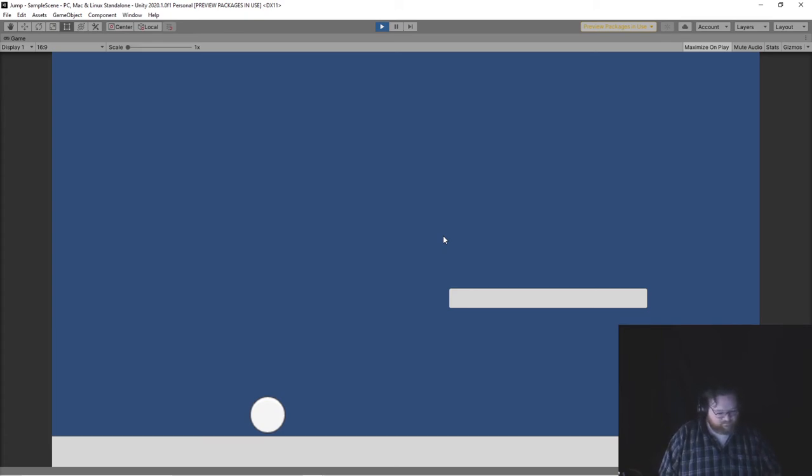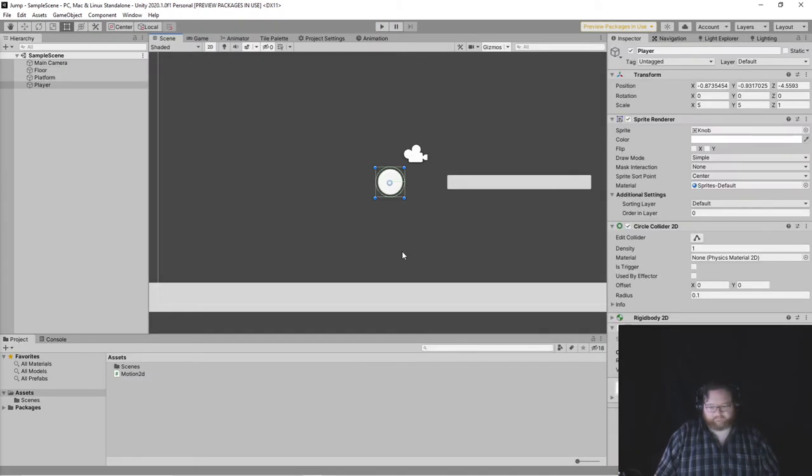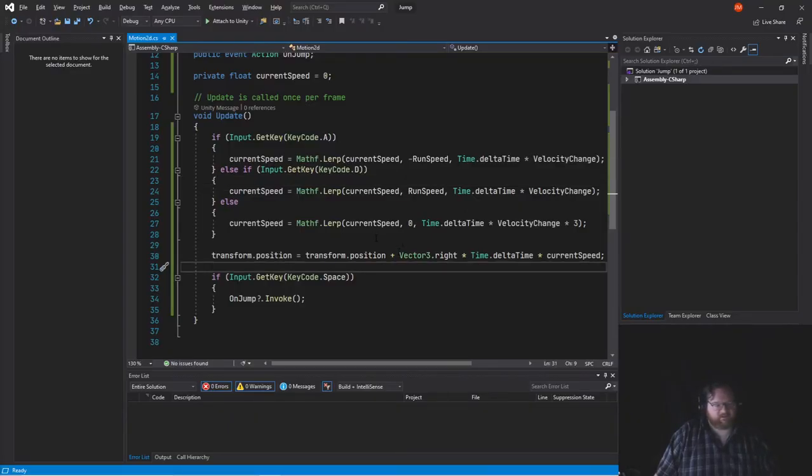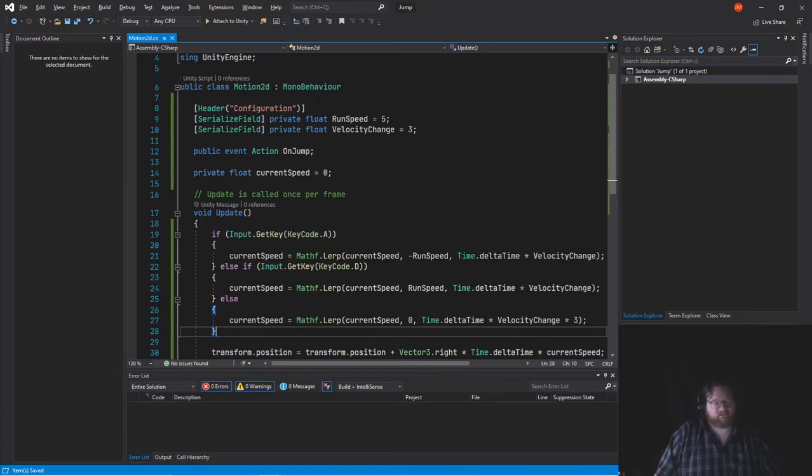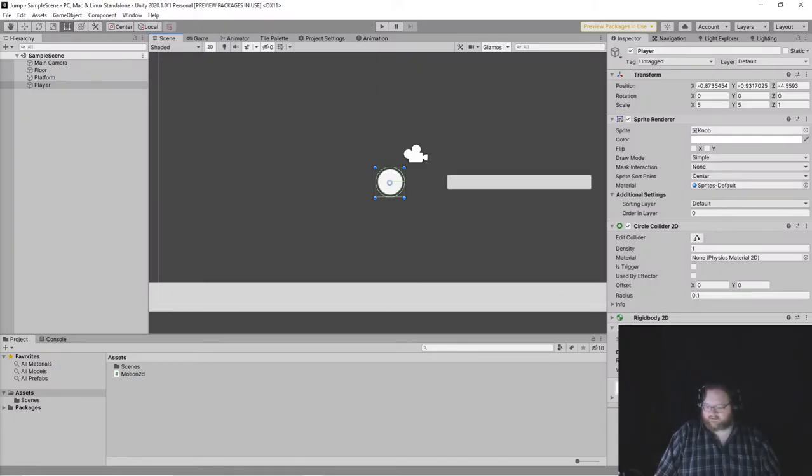Which gives you a little bit of that feeling that you have control of when you stop while still having that heavy feel of momentum. This will also allow us to have a little bit of extra precision when we're trying to make our landings by not instantly jerking us one way or the other when we're in the middle of the air. So with that done, let's add a basic jump.